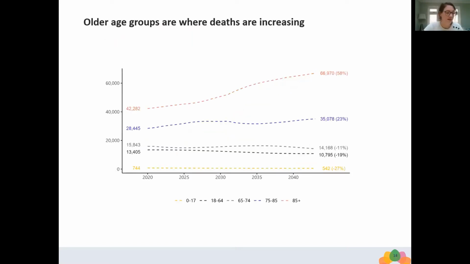If we look at future decedent populations by age group, we can clearly see that the growth in deaths is for those dying when they're older, particularly those who are aged 85 and older when they die. So the specific needs of the older members of the decedent population are going to have a bigger impact on future demand. And just to mention that although we're displaying predicted deaths by age groups, the data underneath is actually by single year of age. So we do have the number of expected deaths for 74-year-olds, 75-year-olds, 76-year-olds, and so on.